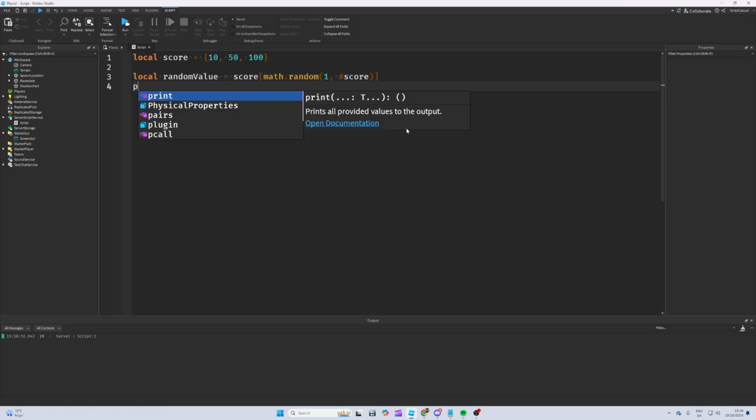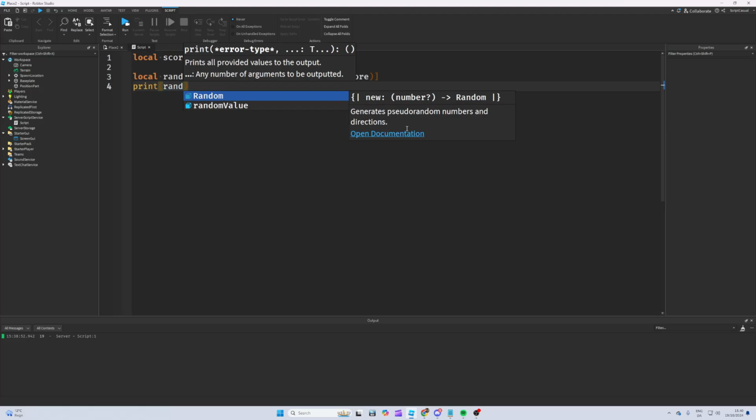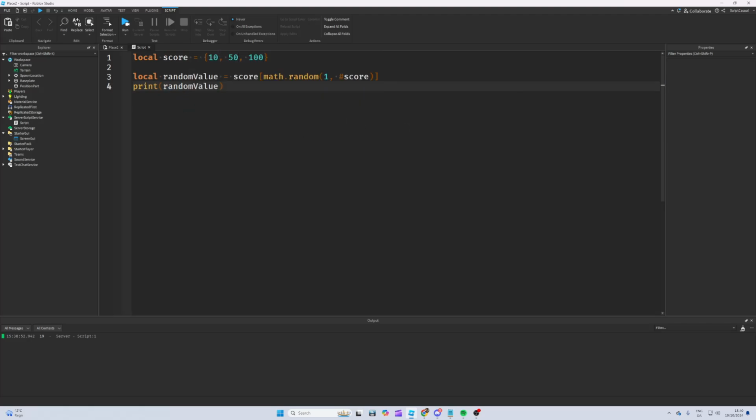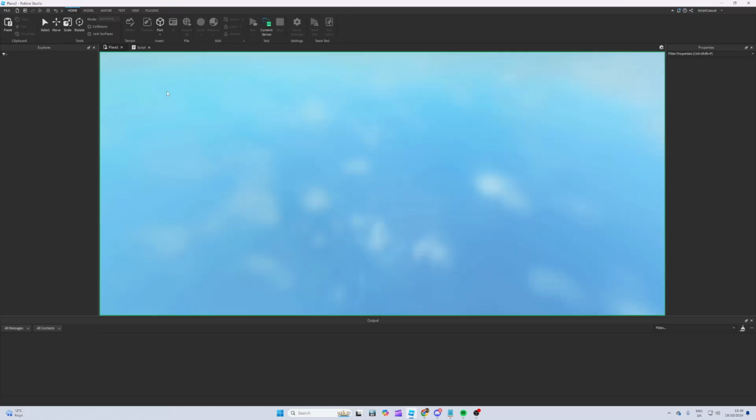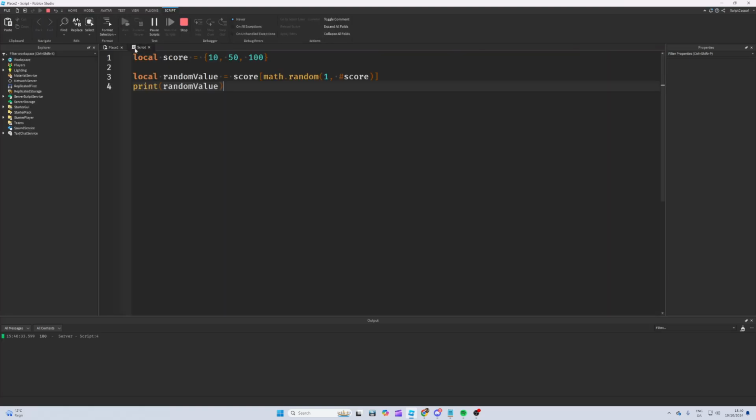I'll show you what I mean if I just go ahead and print randomValue, and open the output right here, and print the value, because it basically just gets the values in here. I don't know how to explain it, but yeah, you guys get the point. You see it then picks 100 because it chose one random thing from this score table right here.